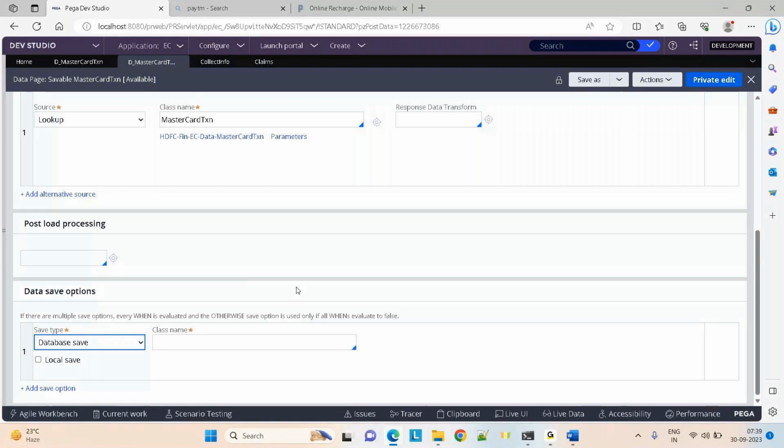This data page is being used in 10 screens in my project. Okay. So if you write down the logic to do a commit here, what if in certain areas I want to execute some precondition or when condition, and only if the when condition is true, I want to do a commit. If the when condition is false, I don't want to do a commit. So if you write down that Obj-Save and commit here, I can't bypass that commit, right? Wherever this is being used, this will execute.